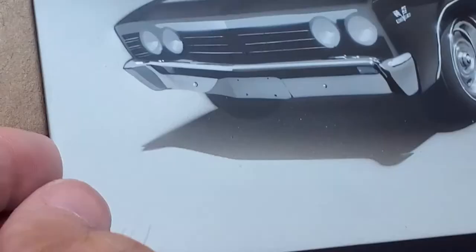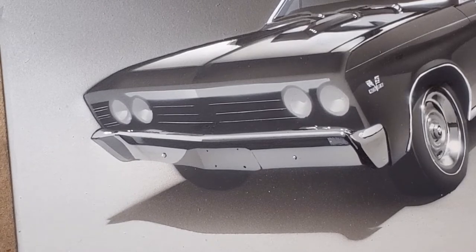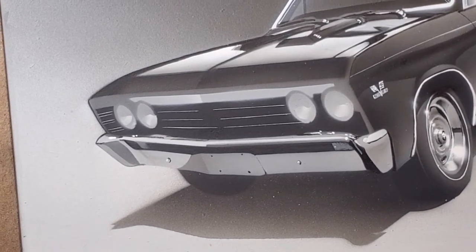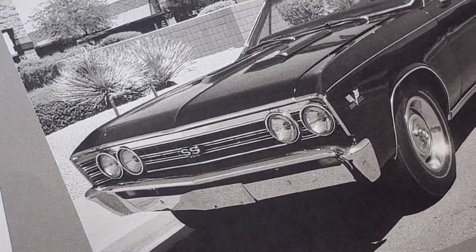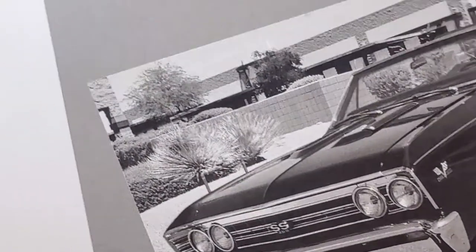So close, but if you check out the headlights now, you see they're already starting to have that kind of concave feel. So that little highlight really adds a lot to it. And the darker ones are going to kind of finish the job and the details on it. So they're getting done in pieces, but I'll try to keep you up on everything with that.